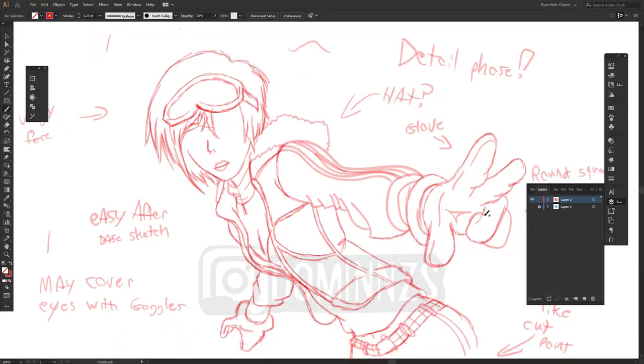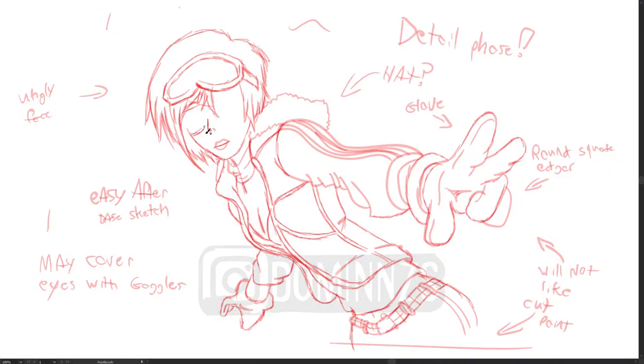These are made with an older version of Adobe Illustrator. As a heads up, this is version 2018. So some things may be different in your 2020 version. I am not sure. That's not the version I use, but I should upgrade. I'm slacking, but yeah, keep in mind. But I am about to finalize the image with the line art phase and the coloring phase. If you guys would want a dedicated video on how to do line art, please let me know. It's the easiest thing in the world. It's pretty much just tracing over your rough sketch. Super simple, super easy with the right brushes.